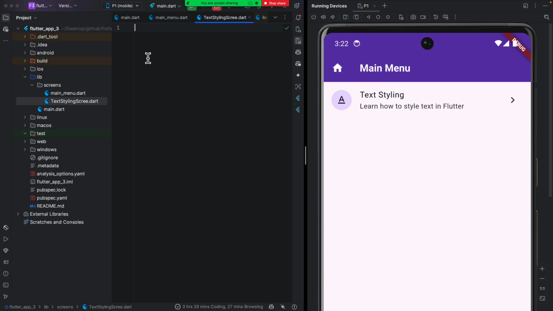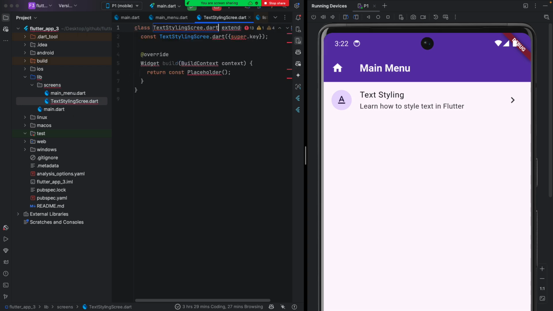In this, I'm going to create a stateless widget. So here I say stateless and press enter and then paste there the name that I want to be mentioned as the stateless widget. So that is it.